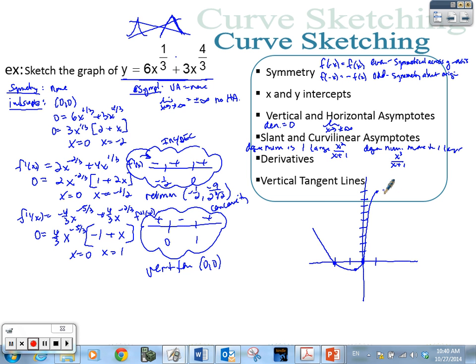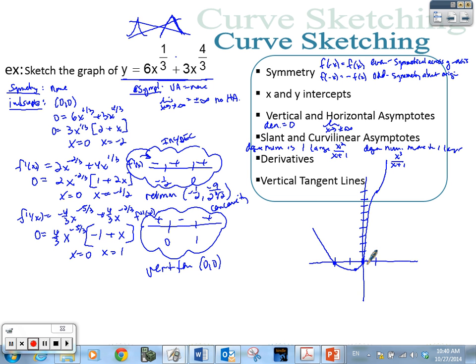It's kind of weird, but we have to show concave down. Now after 1, we are concave up and still increasing. So I need to kind of turn it and make it look concave up and still increasing. It's not an easy one to graph, which is why I picked it. Okay, and that's our curve sketch.